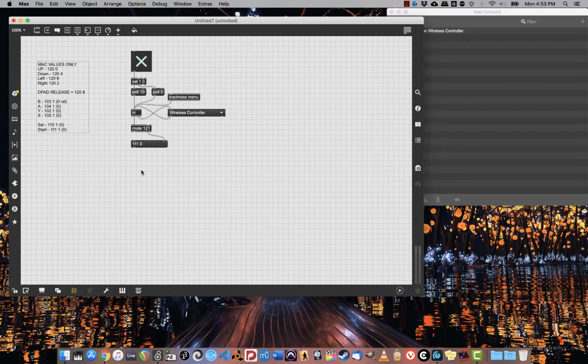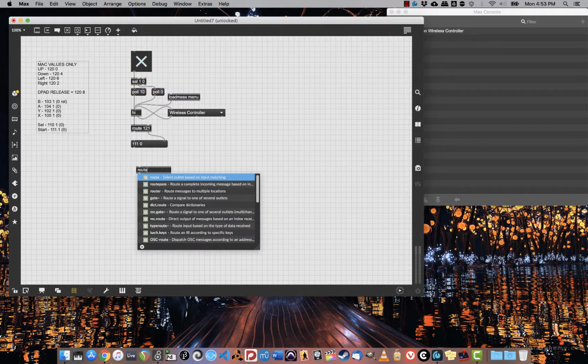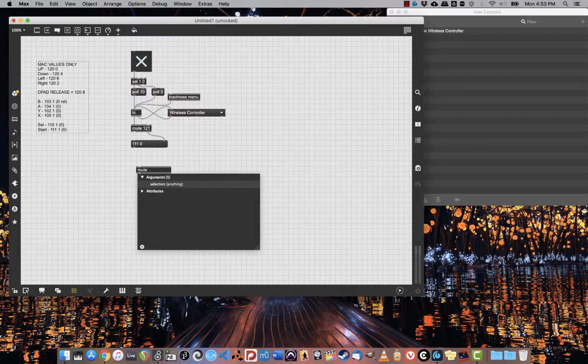And this is just going to be a demonstration right now. So what I'm going to do is, I don't care about that Route 121 because that's just being used to filter stuff out. I'm going to take the output of that. I'm going to create another route, and I'm going to do this in order. So up is 120. Down is going to also be 120. So I only need to do this once. So I've got 4 120s. Any repeating values I only need to do once, because then I can do some selecting after that. So 120, followed by the buttons will be 103, 104, 102, and 105.